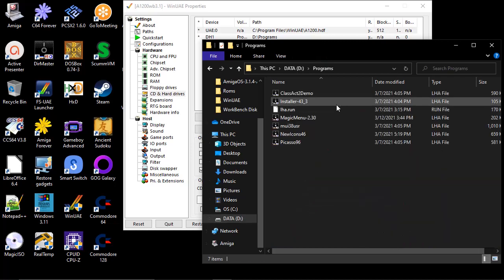As you can see, I've already got programs on there. Now you can find these programs on AmiNet or just Google them. AmiNet has a big archive of Amiga software that you can use, utilities and all kinds of stuff.